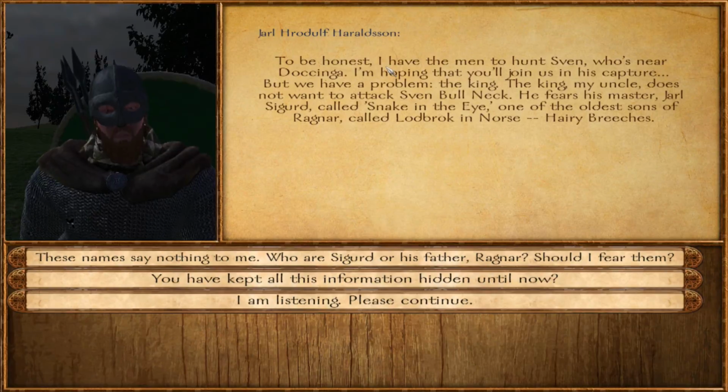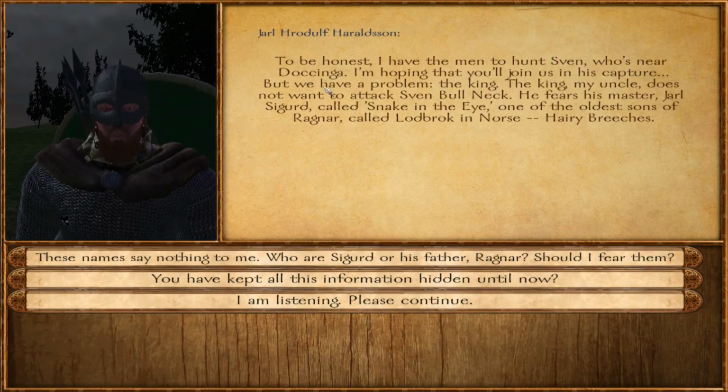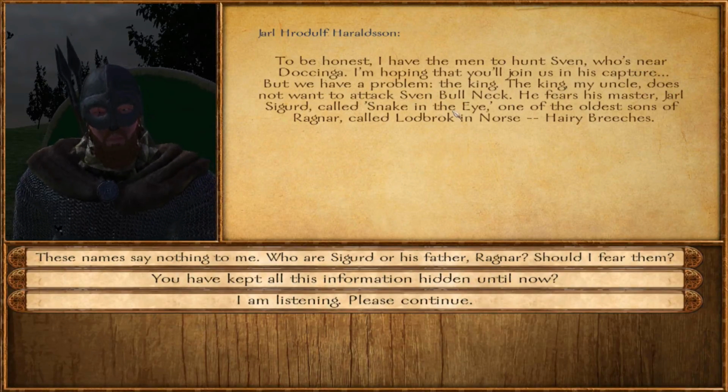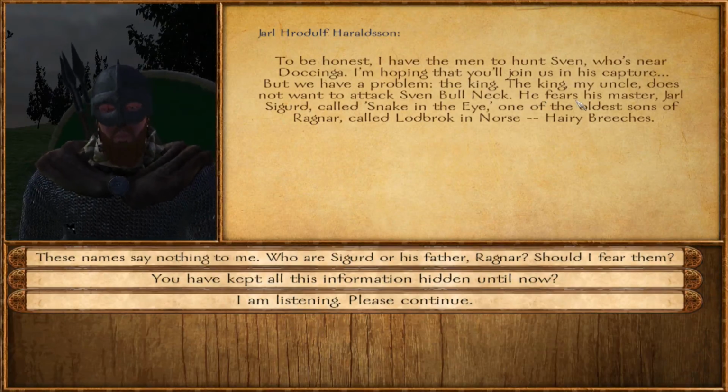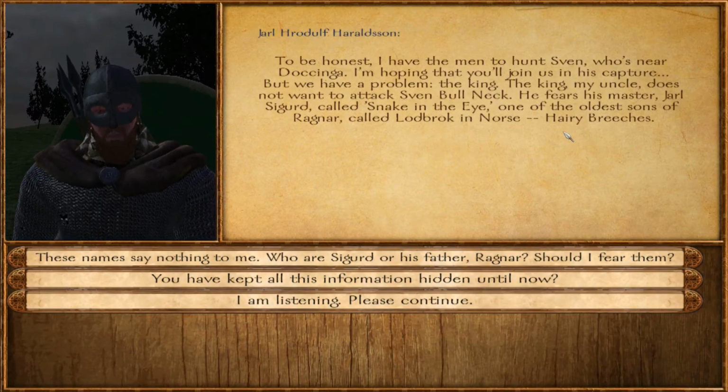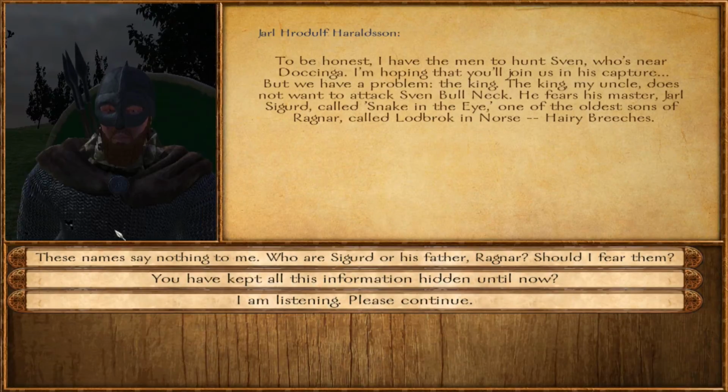To be honest, I have the men to hunt Sven, who's near Dalkinga. I'm hoping that you'll join us in his capture. But we have a problem. The king, my uncle, does not want to attack Sven Bolnek. He fears his master, Jarl Sigurd, called Snake in the Eye, one of the oldest sons of Ragnar, called Lodbrok in Norse. Hairy Breeches.